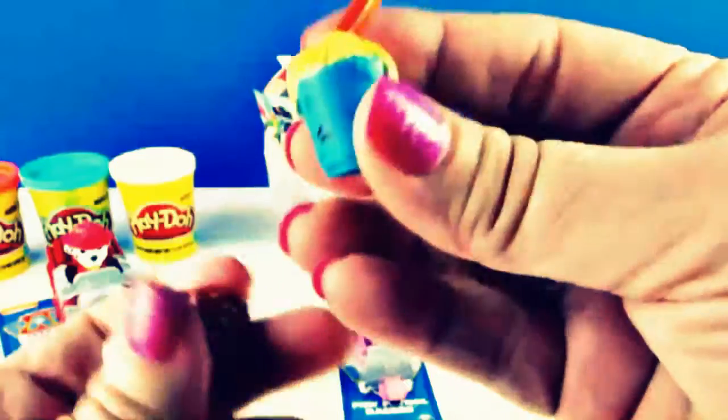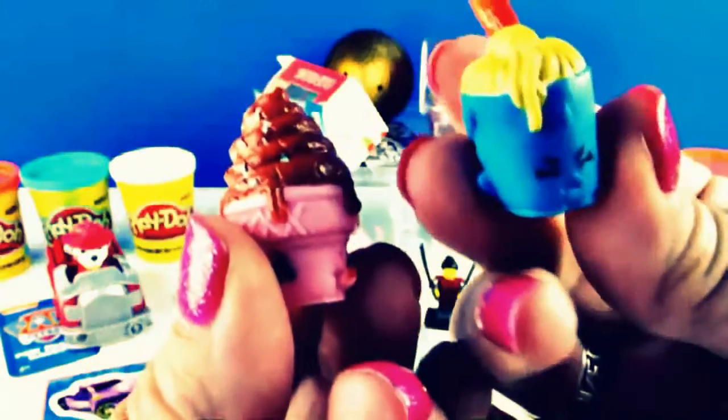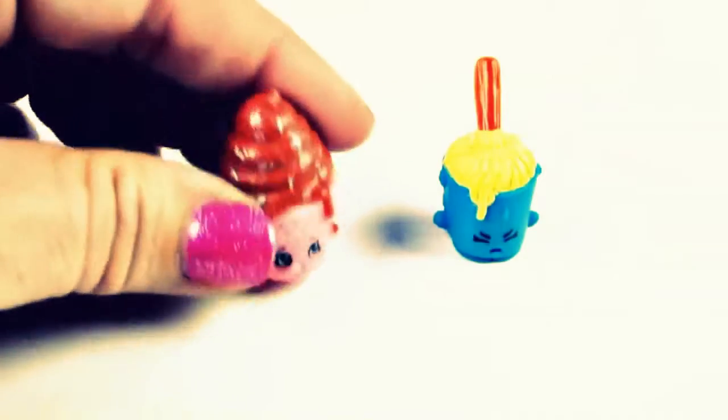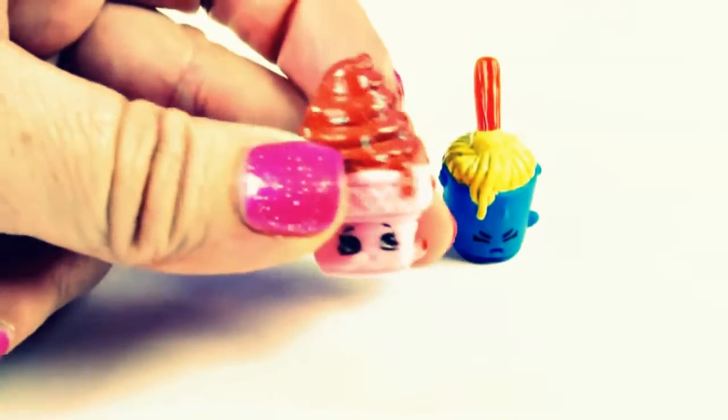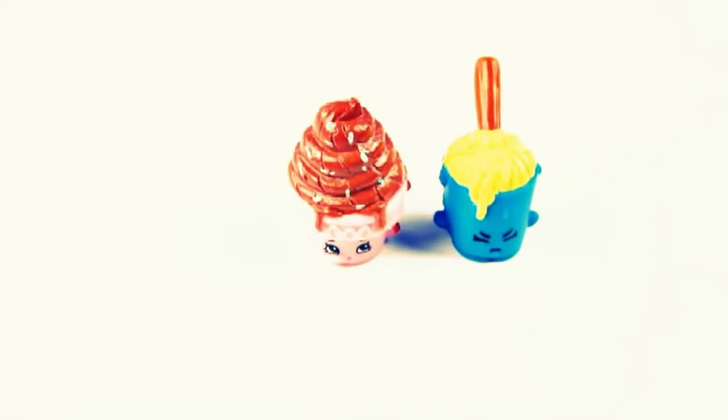But no, it's not, because I knew I could see the blue. What is this? Oh, look, that looks like it's a mop. And a bucket. I have never seen this one. And I'm definitely gonna look this one up on our shopping list. Ice Cream Dream. And she is a common. But a really sweet common. And I love ice cream.